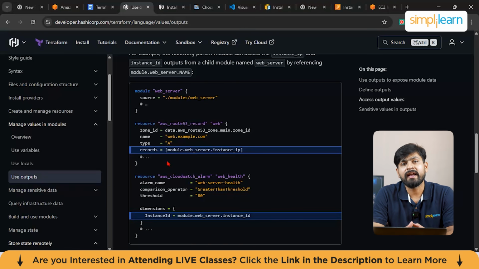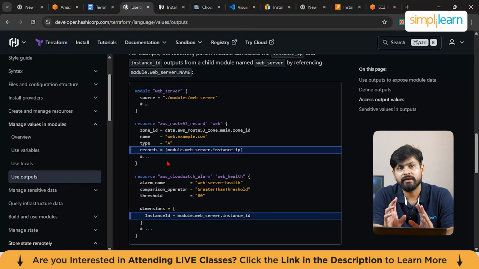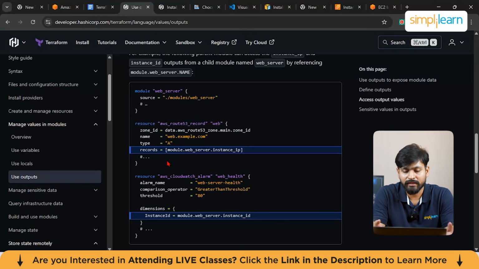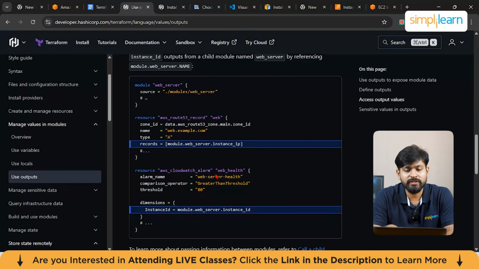Now, if I just type what are the steps to create it. So, guys, if you want to create a reusable EC2 module, first of all, you need to define the module. Create a new directory like EC2 module, like I have created in the folder. Then you need to add the input variables, something like this, where you allow the module to accept dynamic values like the instance type, AMI ID, and any other parameters that might change. Then you need to create the outputs also, because outputs are very useful information like instance ID or public IP addresses that could be used.